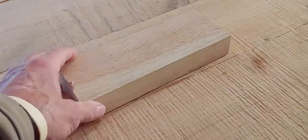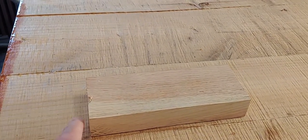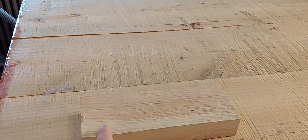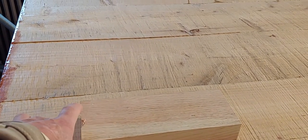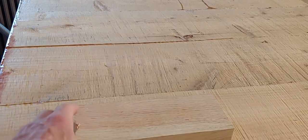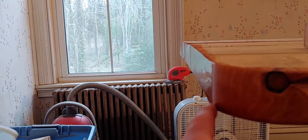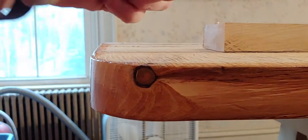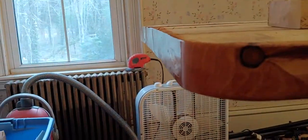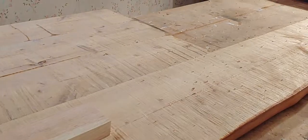It's going to have blocks screwed into it, kind of like — a block cut off like this. The block will be screwed into the top and this will have a rabbet cut out of it so that this will fit around the base and then screw into the top, so that the top can move without securing the base down. What little bit this is out right here, I can easily secure the front side and then go to the back side and throw a clamp on it and pull it down little by little as I put those blocks in across the side. That would end up perfectly flat. You want to get it as close to flat as you can because you don't want to put a ton of pressure and crack out one of your seams.